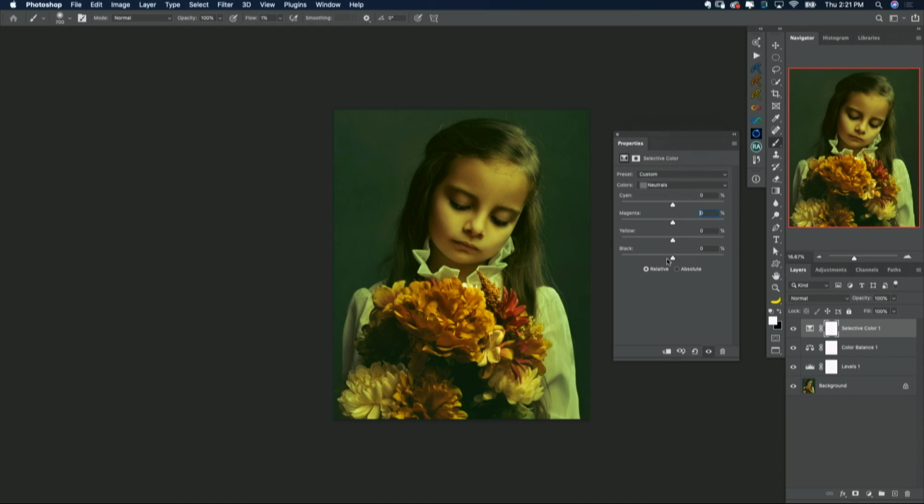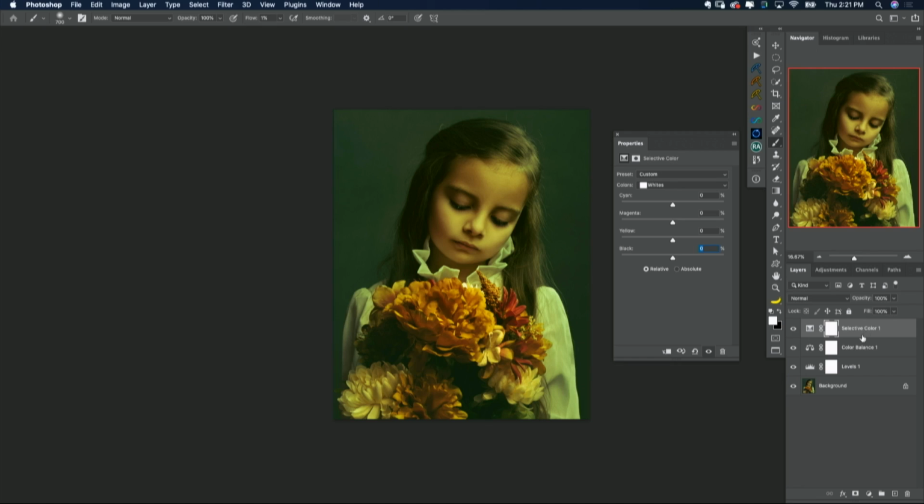You can do the same in the neutrals. If you go to the right, they will get darker. If you drag it to the left, they're gonna be lighter. And same in here with your colors: if you want everything more yellow, it's just the same concept. Drag, and one side is yellow and the other side is the opposite color. So you can do the same with your whites. I don't think that we have any whites on this image. I usually try to keep my whites very, very low. When you look at movies and paintings, you barely see pure white or pure black in those images.